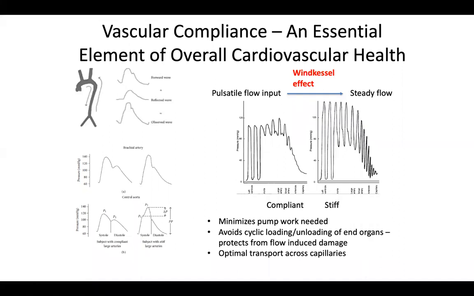So your heart is beating in a pulsatile fashion. And so you'll have this huge amount of pulsatility early on. So you have high pressure during systole, lower pressure during diastole, and that's going to fluctuate in this manner in the large blood vessels that need to be compliant. But basically, through the property of vascular compliance, the aorta cushions this pulsatile effect.